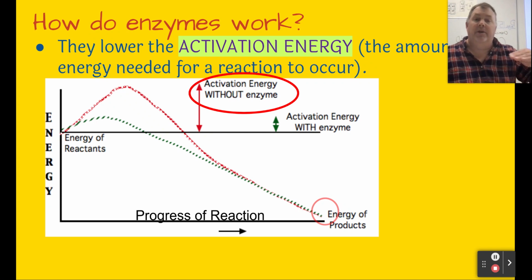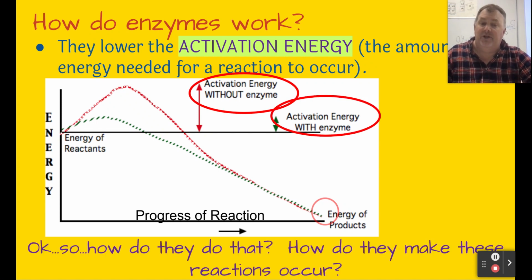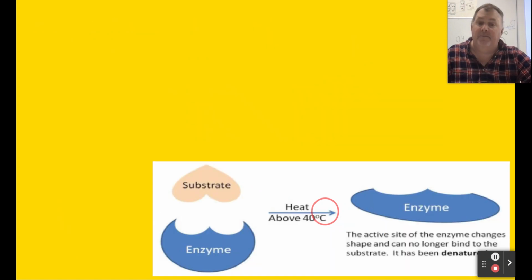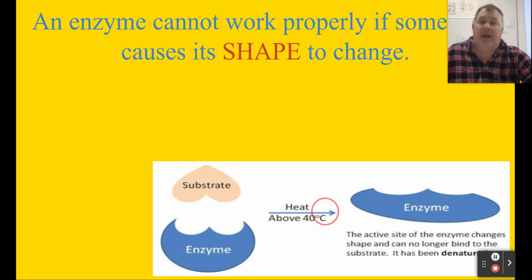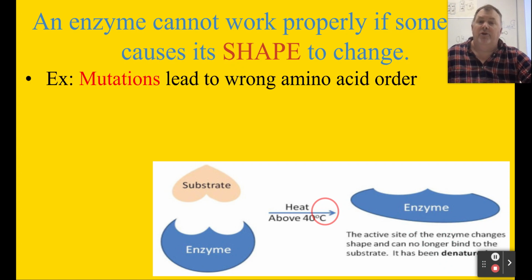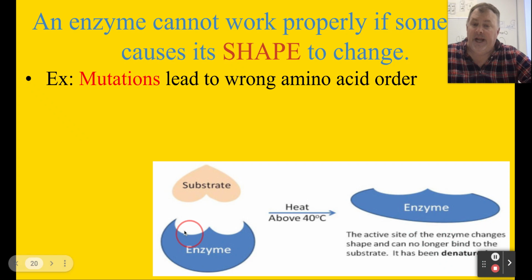So the big key here is that you'll hear me and others, along with your textbooks, say that enzymes lower the amount of energy, or activation energy, necessary for this to occur. And that difference is significant so that it proceeds at a much faster rate. So when we look at an enzyme that can't work properly because maybe of a change in its shape, this can lead to some challenges if the shape of the enzyme is somehow changed so that it doesn't produce the products. In other words, here's my enzyme. It has a particular shape.